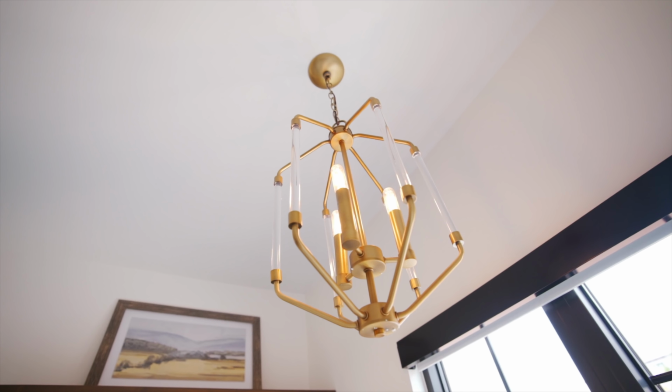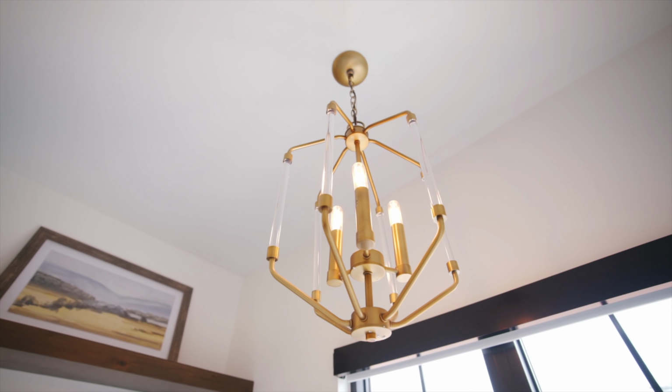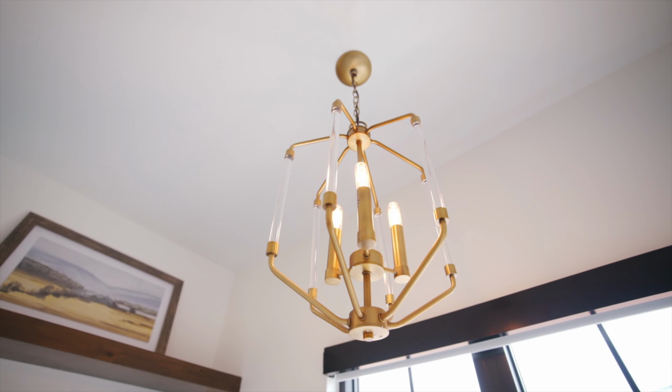I love how round mirrors break up a space and just prevent it from feeling too square. This light fixture is from Savoy House. We don't really have any of that transparent acrylic in our house, in our light fixtures, except for in this space. But I thought it was a nice place to put a little bit of a feminine touch in the light fixture.